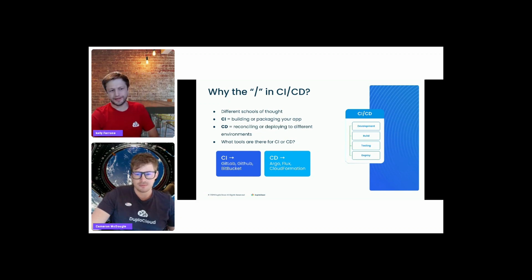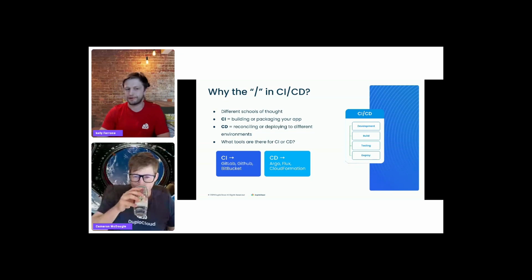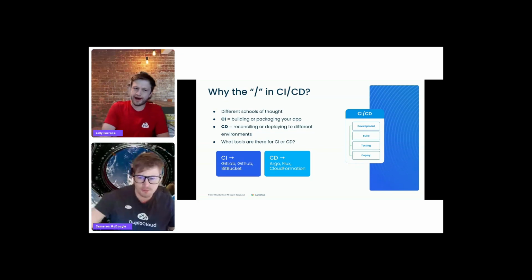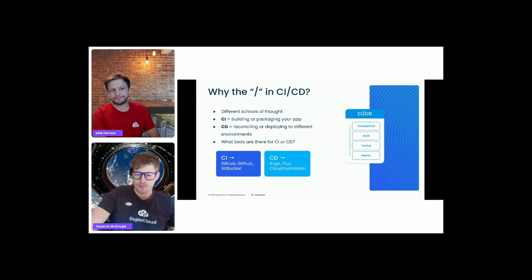And it's really not about the tools. It's about what you're doing at the moment. So if you're running, let's say, some automated tests, you're doing continuous integration, or building a package, that would be continuous integration. And then you have the continuous deployment, which is obviously matching up an environment to some deployer to update your running code in that environment to get your new features.